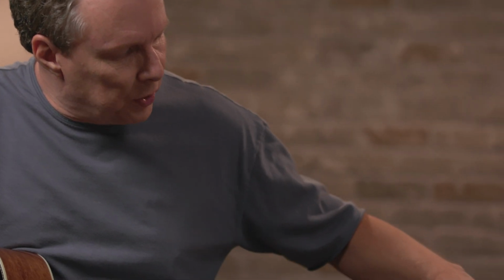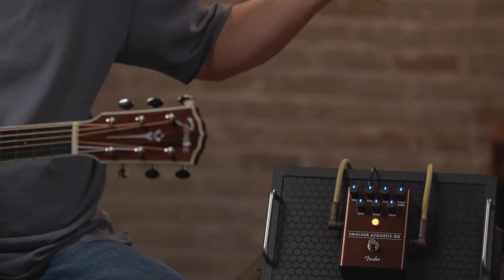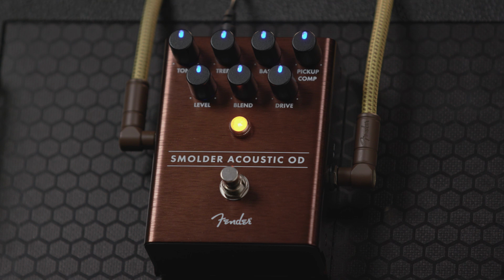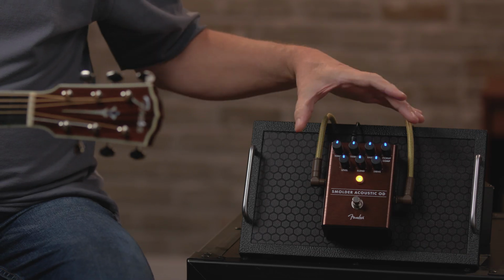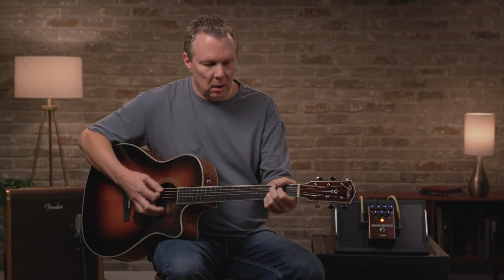So looking around the panel of the pedal itself, on the bottom row there's a level control. There's a blend control that lets you blend from completely distorted to the untouched original acoustic sound. There's a gain control that sets how much overdrive or distortion is there. On the top row, there's a pickup compensation knob. It's super important. We'll talk about it in a bit. There's treble and bass tone controls and an overall tone control that controls the very top end and can help you dial out fizz a little bit. Right out of the box, the knobs are going to be roughly in the middle of their range. It sounds like this.